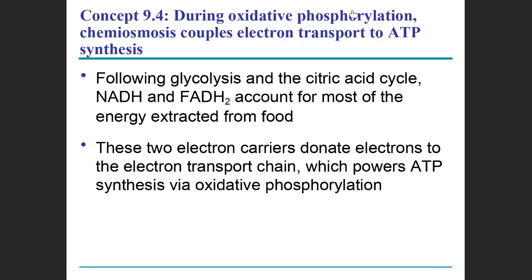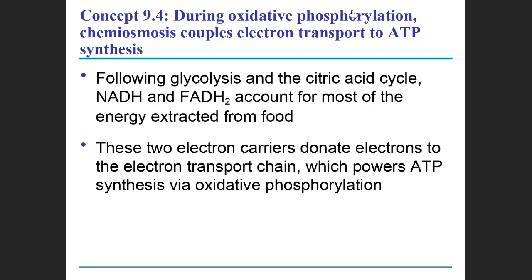So that's one way the cell can make ATP, but the cell makes very little ATP that way. We said that approximately 90% of the ATP made in a cell is the result of oxidative phosphorylation. So today we're going to talk about the electron transport chain in chemiosmosis and see just how all that ATP is made. So we know the cell has stored a lot of potential energy with the electrons taken from glucose and stored in NADH and FADH2.